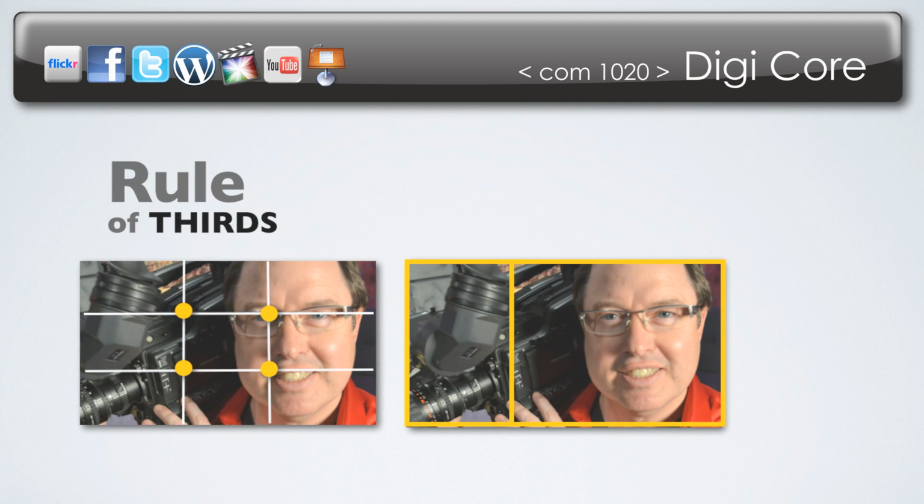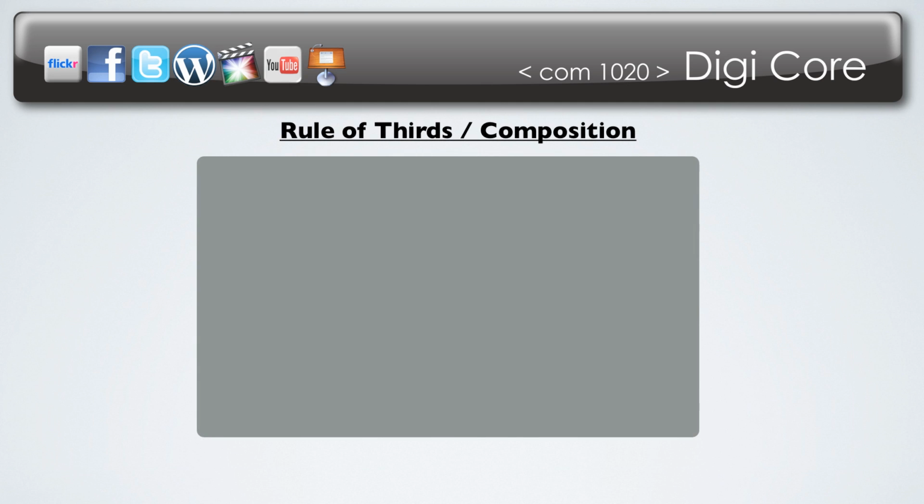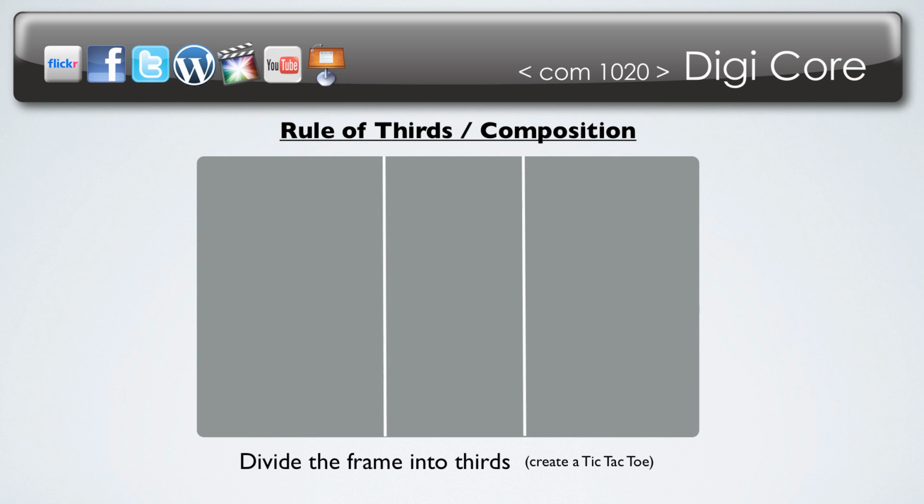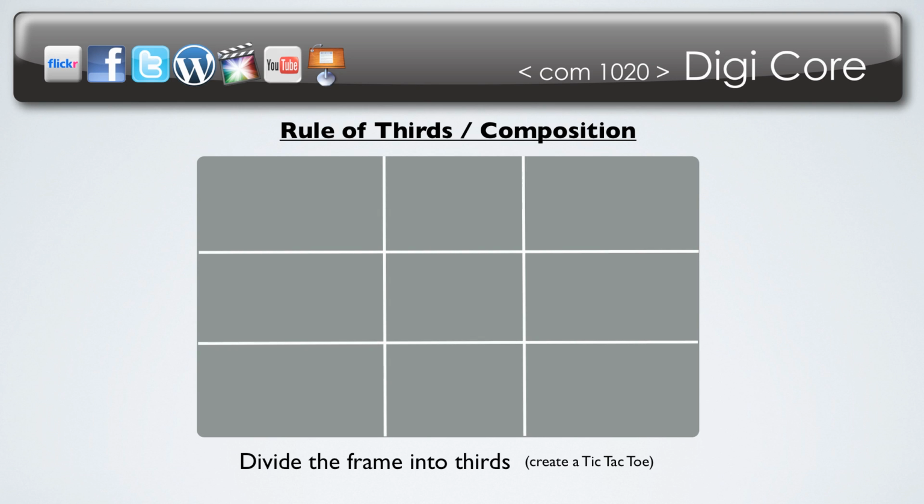Rule of thirds is helping us with composition. If we take a frame, the first rule in rule of thirds is to divide the frame into thirds. So it's tic-tac-toe, a horizontal and vertical division of our frame. The second rule then is to place eyes on the upper third. So in a long shot, in a close-up, in a medium, whatever you're shooting, place the eyes on this upper third, and framing's going to begin to work for us.